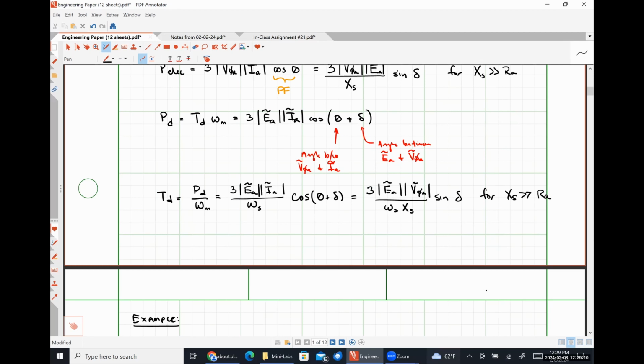If the cosine bit right there weren't there, that's just the amplitude of a sinusoidal signal, right? Or the sine bit over here weren't there. So if we were saying that sine of delta was equal to 1, the maximum value would just be this thing over here. So really just the amplitude portion is our equation for maximum torque. We don't have to necessarily worry about our angles, theta and delta, okay?